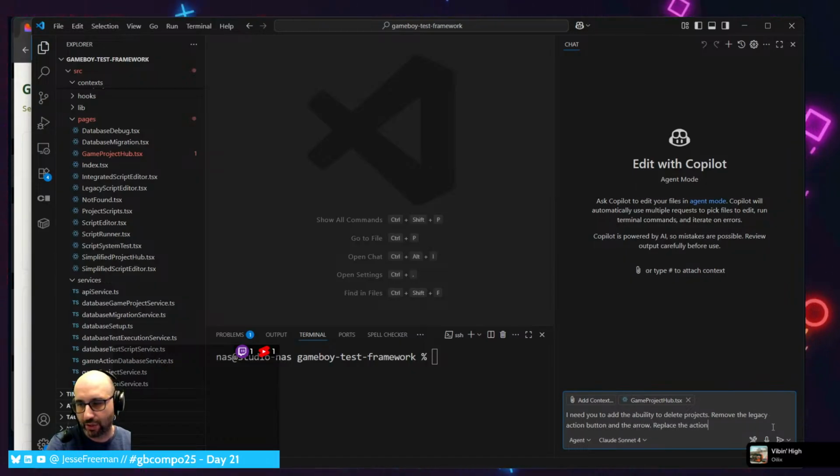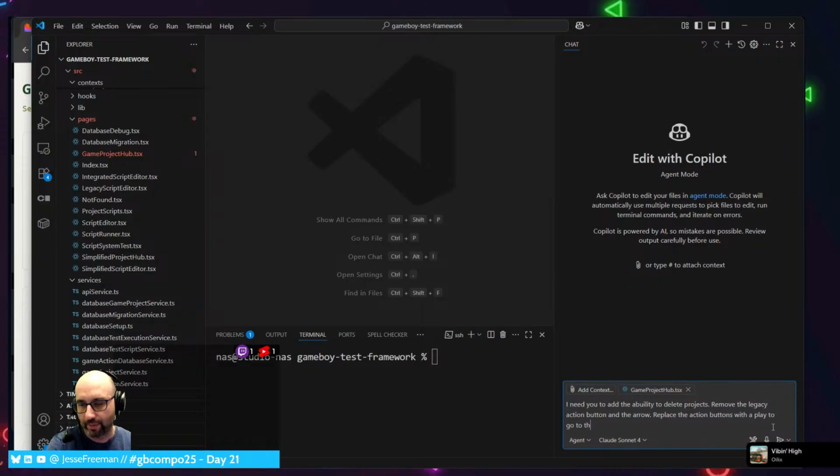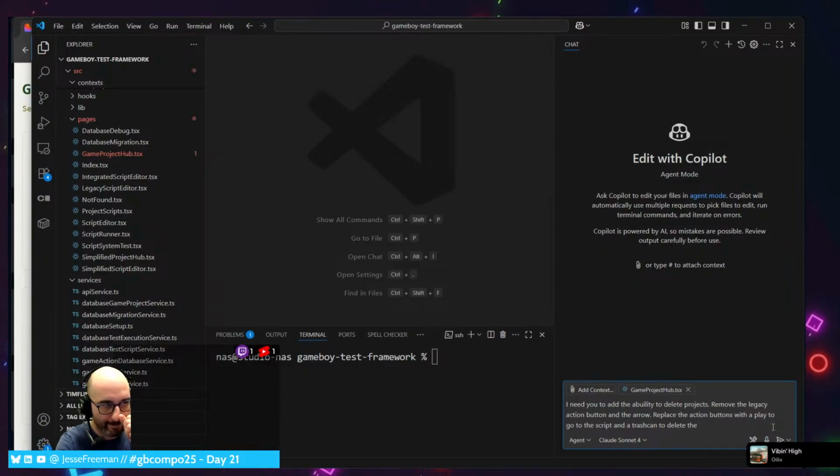Replace the action buttons with a play to go to the script and a trash can to delete the project.